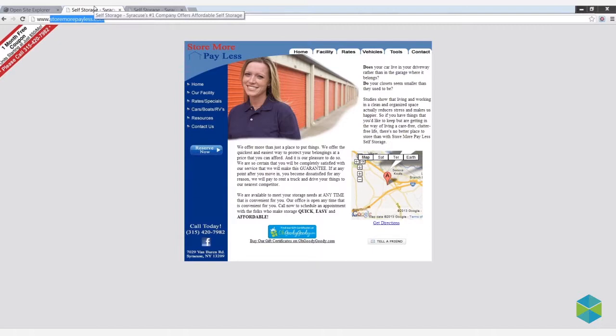Let's say you're doing a good job reaching out to your community and having them send you links because you provide a good service for the community. What's going to end up happening is that when people type in the web address, it's really just a preference. Some people will type in www and some people will not. So when they put a link to your website, you're going to have people that are using the www form and people that are not using the www.